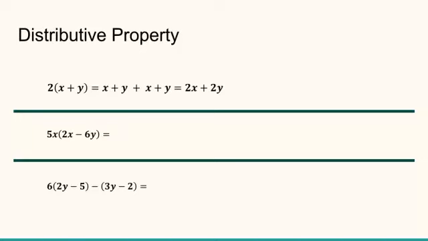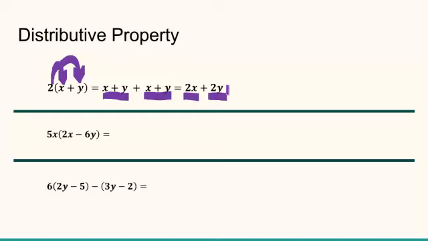Just refreshing what the distributive property means. If I have 2 times the quantity x plus y, one of the things that we did a long time ago was we said, 2 times the x plus 2 times the y. We could have also said that's 2 of these x plus y guys. 2 times x plus y means x plus y plus x plus y. However way that we cut it, we're still going to get 2 x's added with 2 y's. And that's how it simplifies.